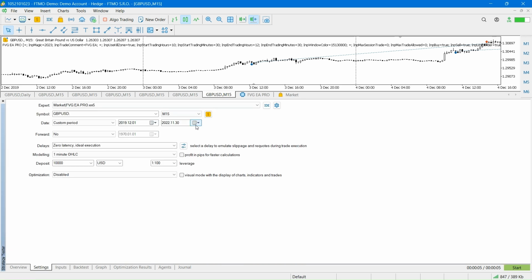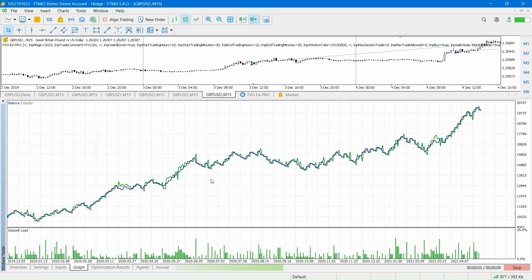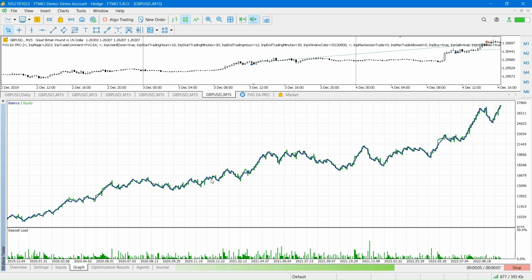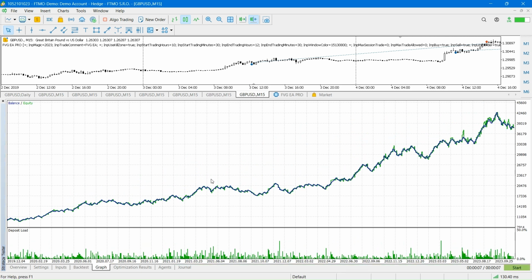And if I go to settings and try to run it on 2023 data also, just to see the out of sample, it's doing very good. Lately, we have a little decline, but also on 2023, we have all the information.